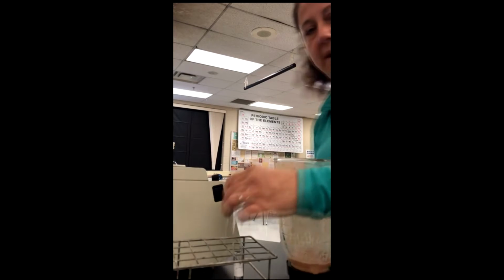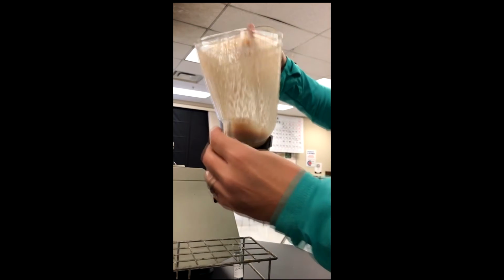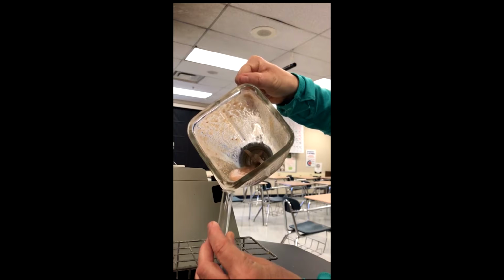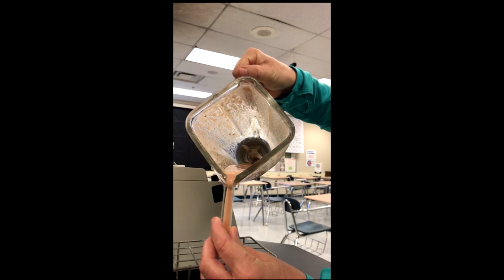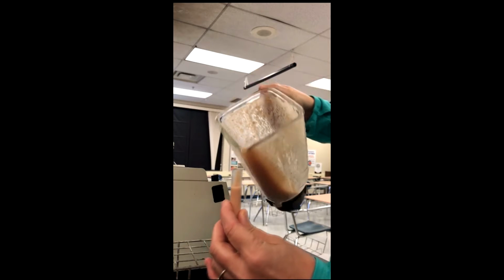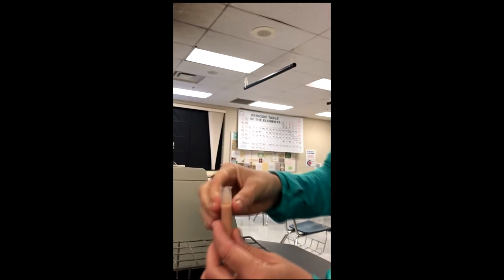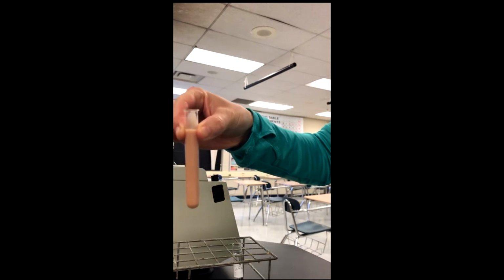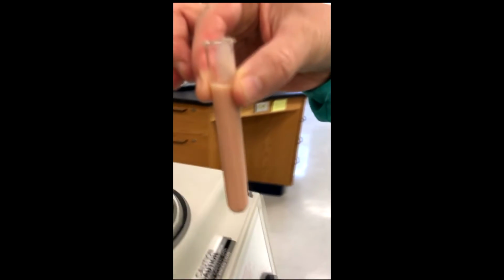I liquefied that hot dog for about 5 minutes in the blender. And so now I'm going to pour my hot dog slurry into a test tube, like so. And then I'm going to put the liquefied slurry down into a centrifuge.